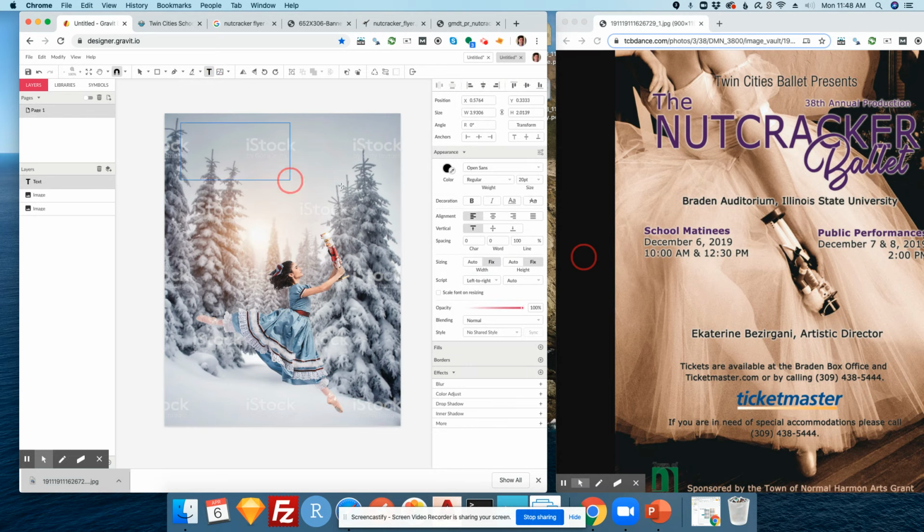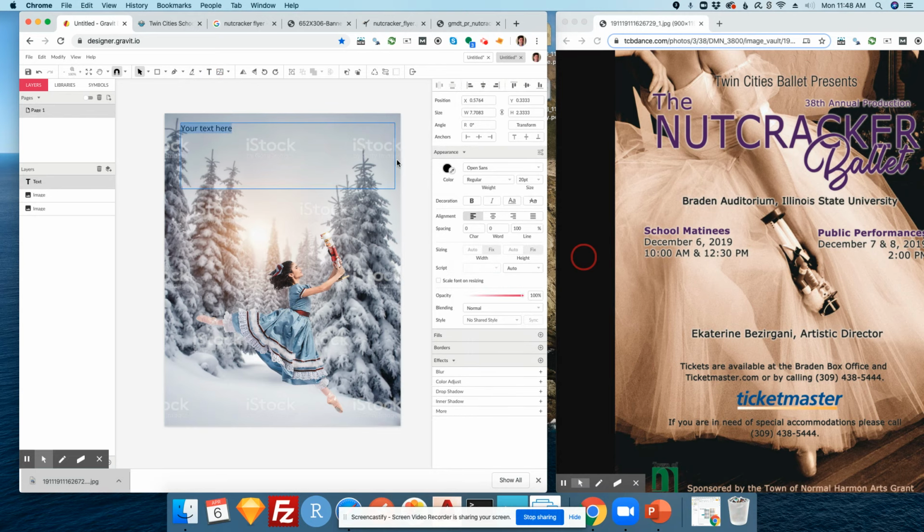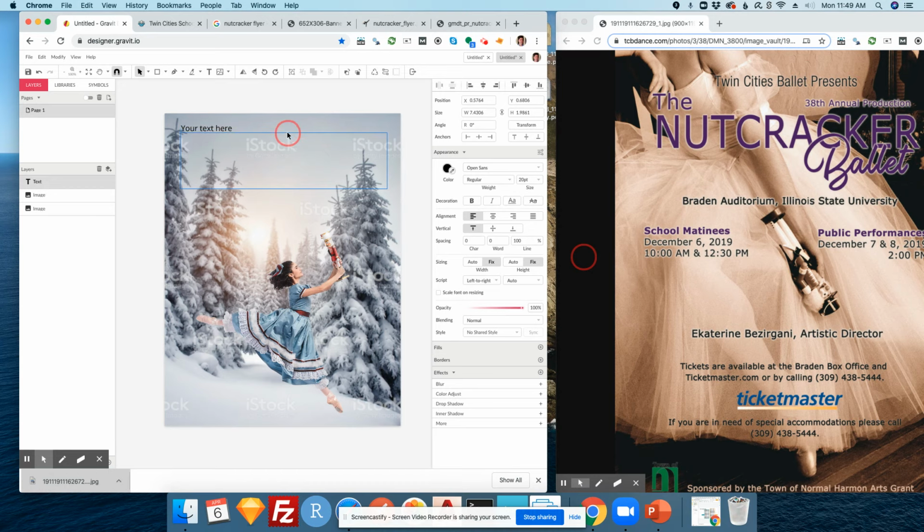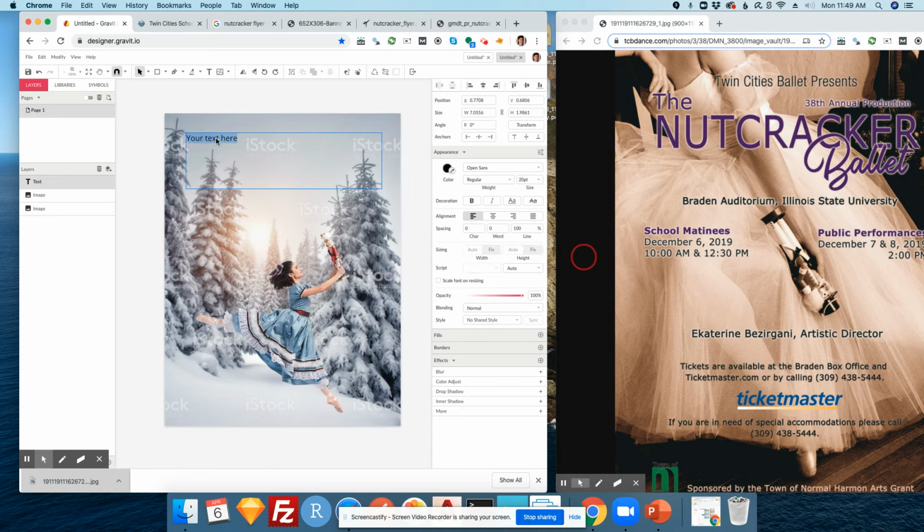Okay. So here's some rules with graphic design. You want to leave a lot of space, like empty space is kind of our friend. When I add a text box, you notice I'm leaving a really nice clean margin outside here. This is going to be my title.